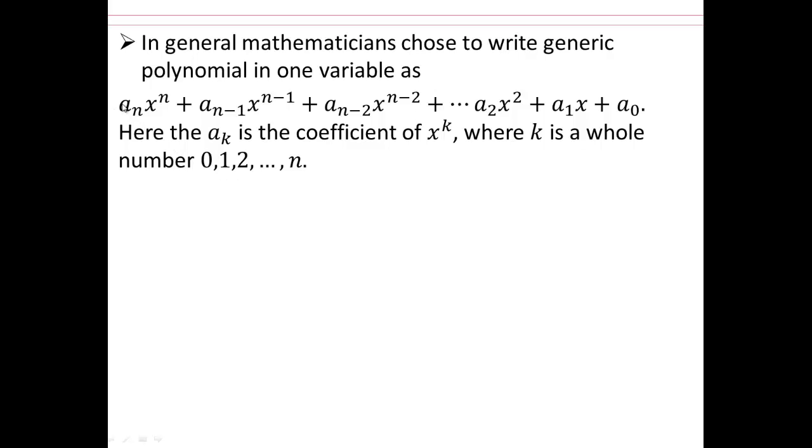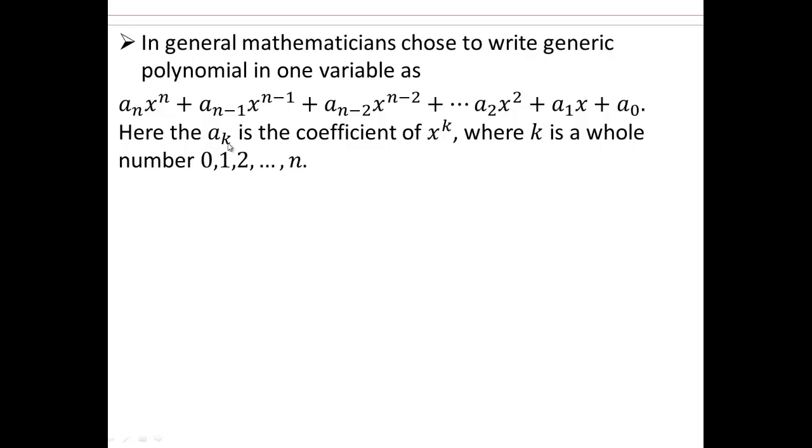The generic coefficient then is represented by a variable a with a subscript n. So a sub n is a number that would be the coefficient of x to the power n. So for example, a sub 2 is a number that will be sitting in front of the x squared term. A sub 1 is the number that sits in front of the x term. All right, so basically we create infinitely many variables now. We'll never run out of variables because we know there are infinitely many counting numbers. So this is a great way to represent any generic polynomial of degree n.